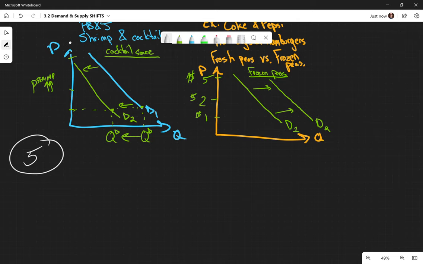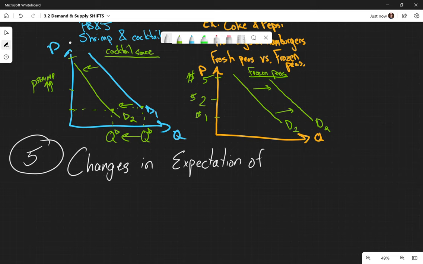is our changes in the expectation of the future. And I guess that seems redundant to me because you can't expect the present or the past, right? So maybe just changing expectations. We don't really need to put of the future in there, right? Just changing expectations. Expectations are always future oriented.